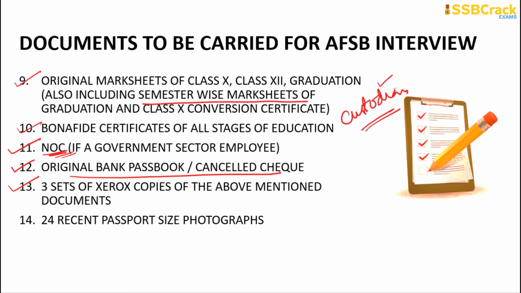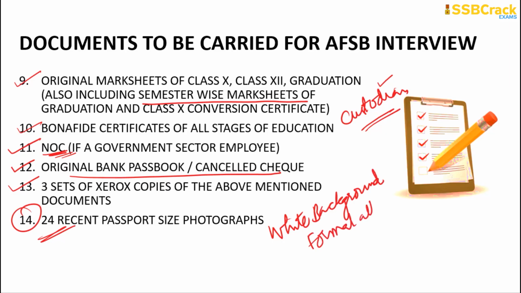Among all of these 12 documents that I have mentioned, you need to take 3 sets of Xerox copies, and it is compulsory and mandatory that you carry 24 recent passport size photographs also, and all of these photographs should be of white background. Please remember, all of these photographs should have a white background along with formal attire. You must be in a formal dress on all of these passport size photographs, and the background must preferably be white. This is how we need to consider.